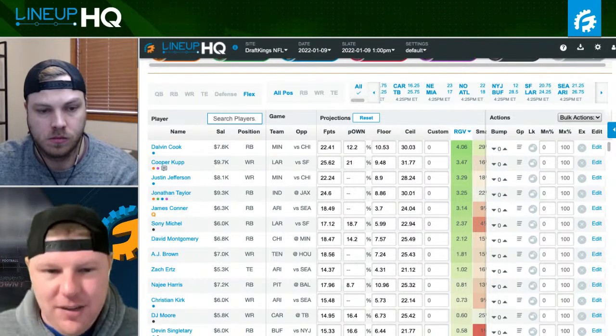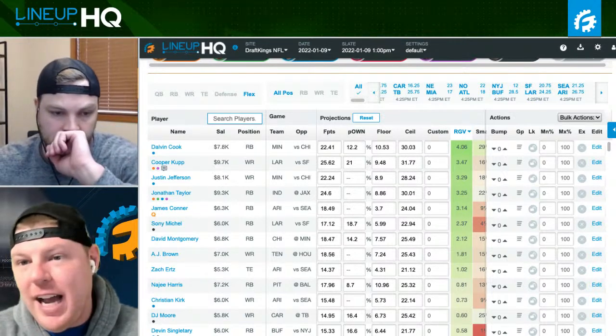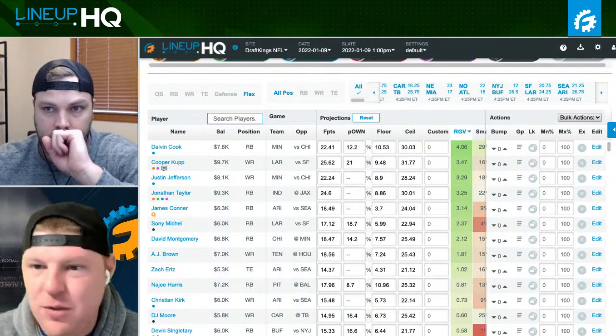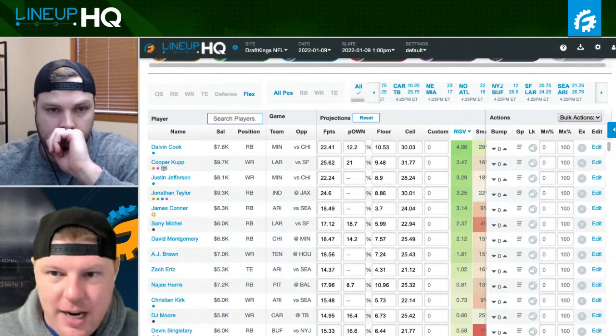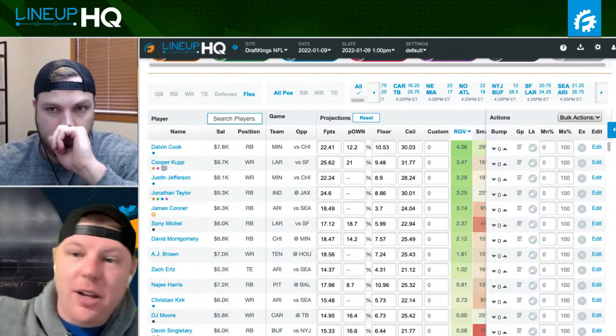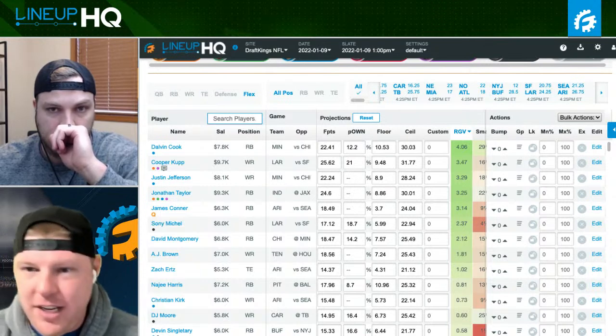But the perfect summation of this season for me is to flag plant a guy that is like a big play guy that's probably going to come out and catch 2 balls for like 24 yards, but he's going to celebrate a first down. He's going to celebrate a long touchdown today, and it's going to get everybody all pissed off because everybody hates Chase Claypool now.